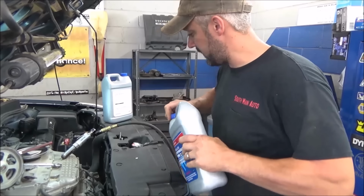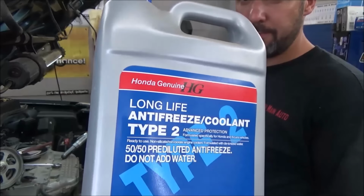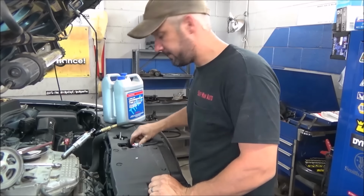So we've got that full now. It takes, well, this one took almost a full gallon. I just buy this stuff right from Honda, the Type 2. It's pre-mixed, ready to go. It's blue.